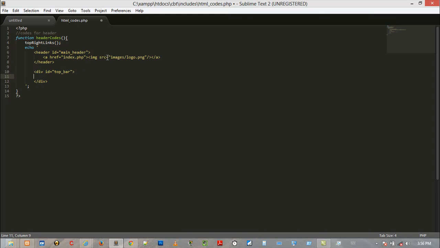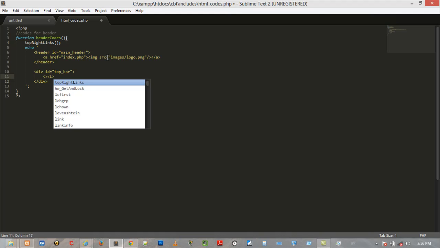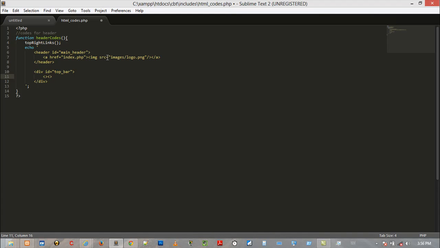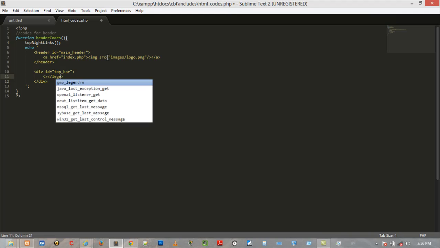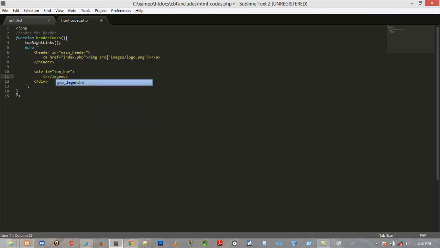Now one other new element that HTML5 supplies is the legend element. So I'll be using that right here, legend, to display some sort of text. Close legend.